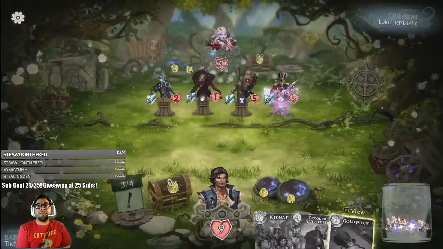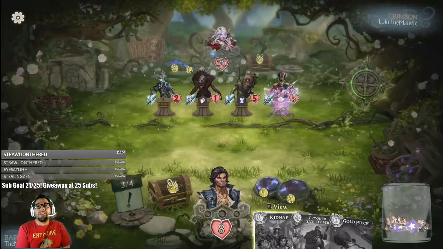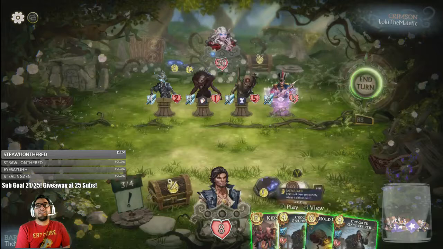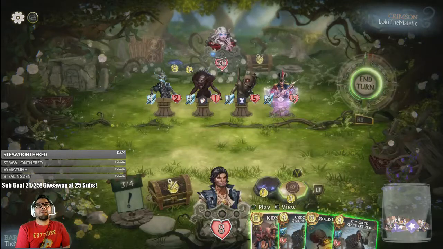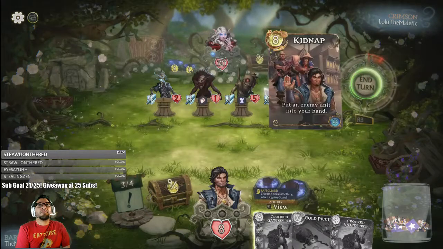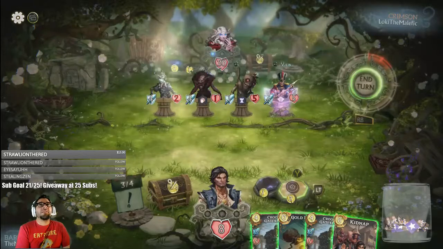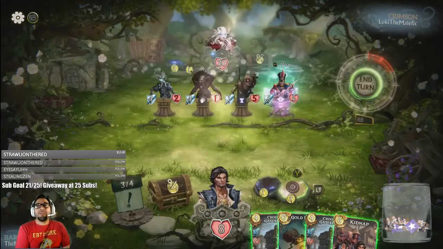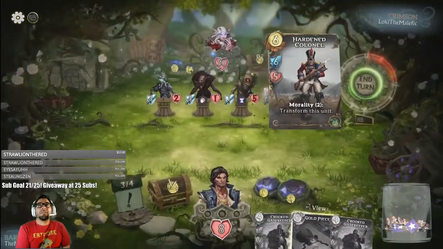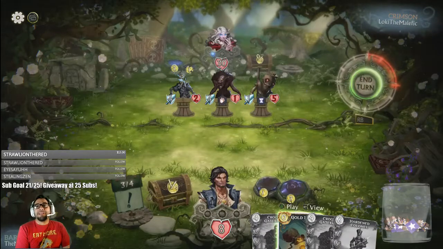Alright, I got a half hour left. Just get it over with already. Oh, I'm dead next turn if I don't get anything good, which I might not. What does that thing do? After this destroys another unit, it heals for 2. I should just take that. I'm just gonna kidnap that guy. I could do with a hand. Yeah. I'm still dead, but at least I took their guy.